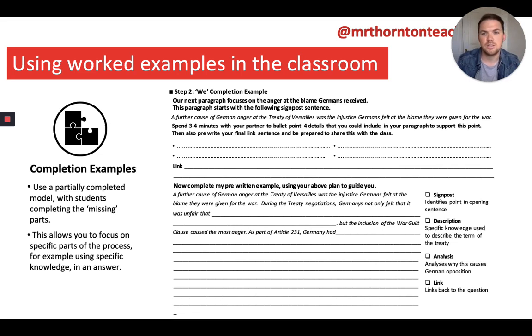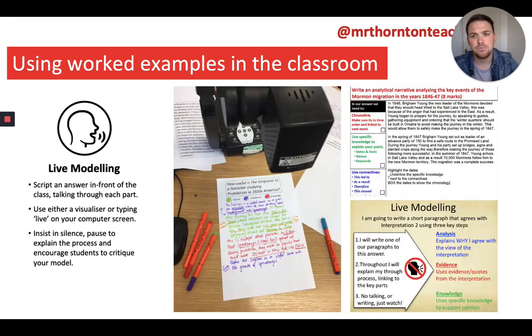That was a skill that my students were really struggling with, always linking back to the question and using some really good examples. So that's an example of a completion one. You can pick certain areas. If you want them to write better introductory topic sentences, leave that blank. You can use these to your own benefit for each class that you're with. You can change this around to any class.